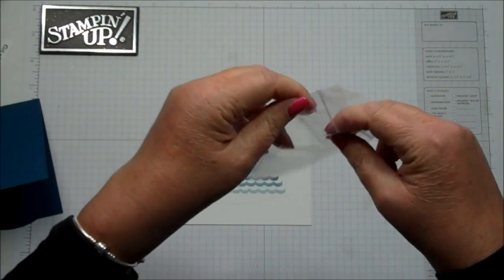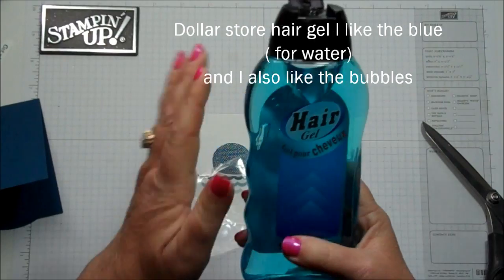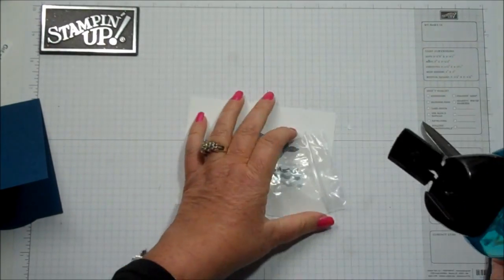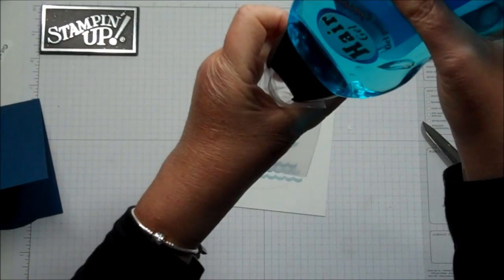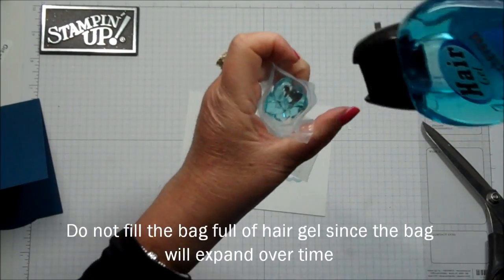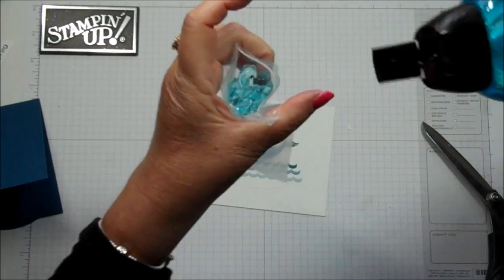Okay, so now we're going to add the water or the gel. And this is also, I got this at the dollar store, and it's really a cheap hair gel, but I like it because it has the bubbles in it, and I really like the bubbles for the water, the whole image of the underwater. So you're not going to quite fill up your bag full, because you want it to kind of lay somewhat flat. So just put some gel in there.